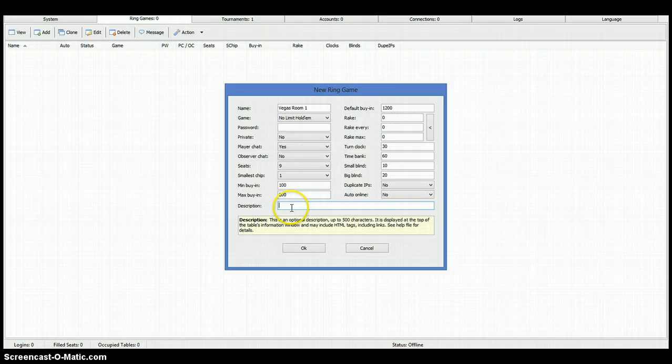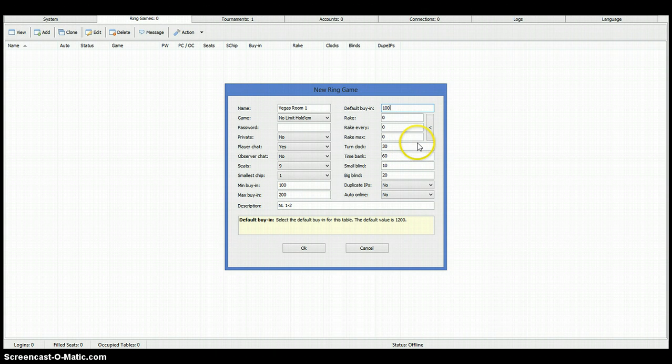Here you can just give a description. It's no limit 1-2. The default buy-in we'll put at $100. Player can choose in what he wants to buy. Now here's something very interesting.